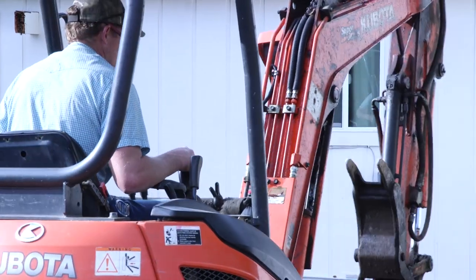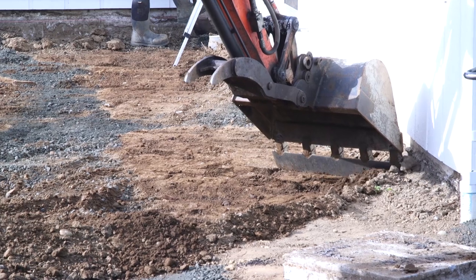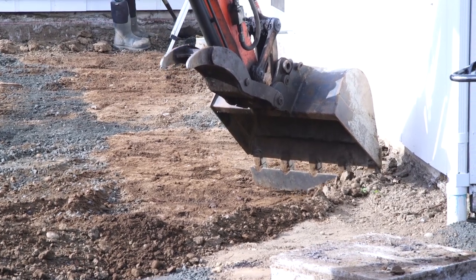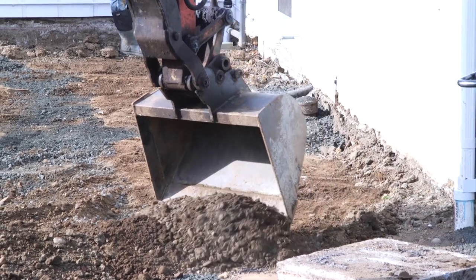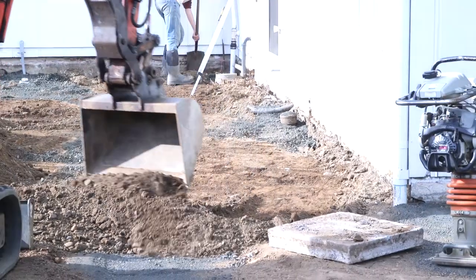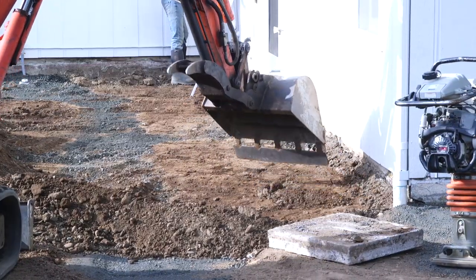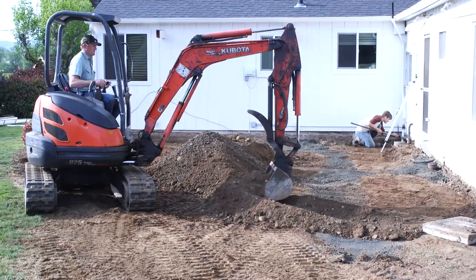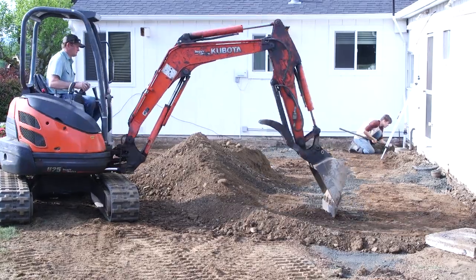So after Brian finished with the septic install, he prepped the back patio for concrete and also ripped out the driveway and all the sidewalks in the front of this house, and then prepped for that concrete also, including the underground work, some electrical chases, that sort of thing. If you enjoyed this video, you might check out that one as well, and you'll get the full scope of what Reynolds Excavation got done in just a few days.